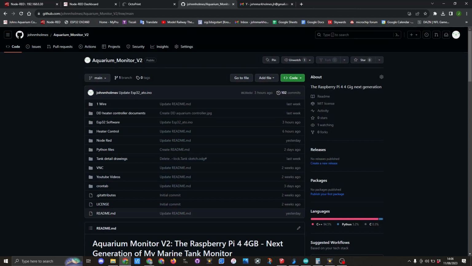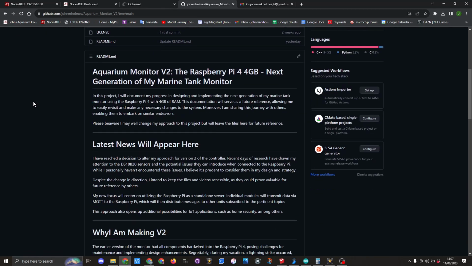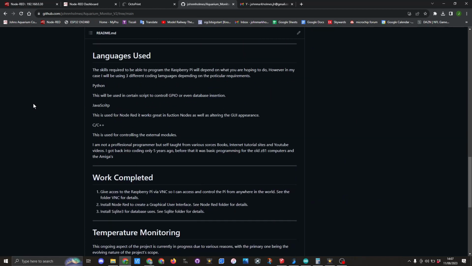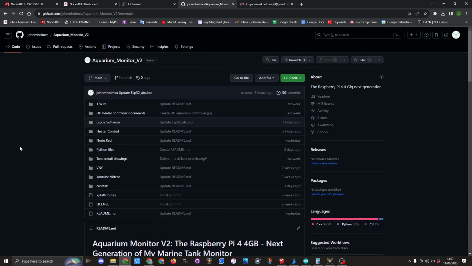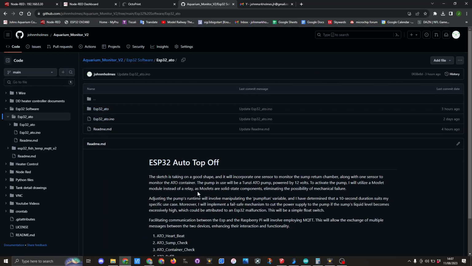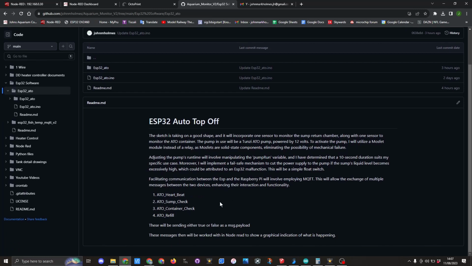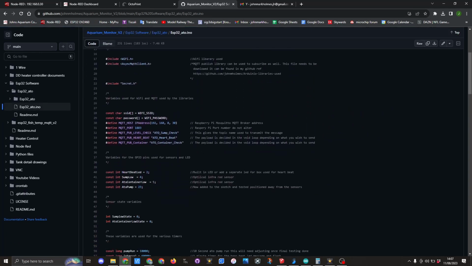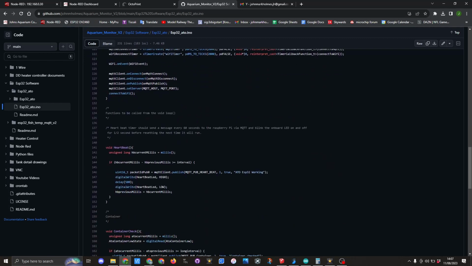So a lot of the code I'm using and possibly the flows will appear on my Github page, which can be seen here. I will link it again in the videos which I've done in the past, and here you can see the details of what's going on with the controller as I go along, and then a lot of the code is here. So in the ESP32 folder, here you can see some of the information about the node in the README, and then you can see I've got the ESP32 sketch, and this is available for you to work with.